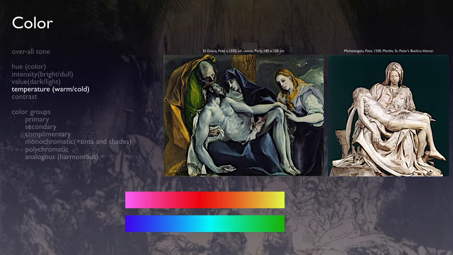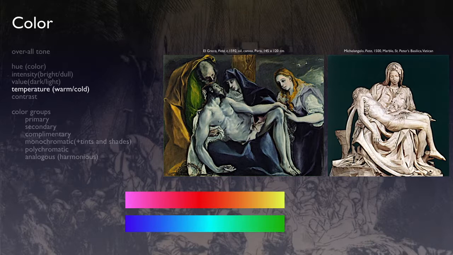Another way that we can describe color is: is it warm or is it cold? You can see that on the top bar, we go from a very, very light fuchsia to a bright yellow, and these are warm colors. So we can describe any one of these colors in this area as being very warm.